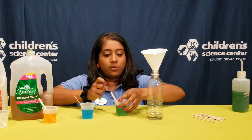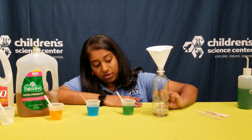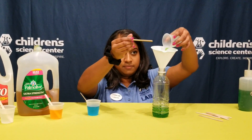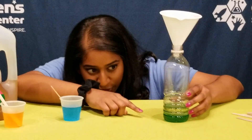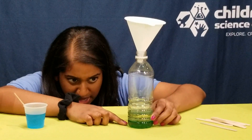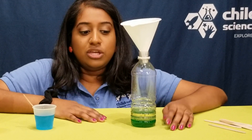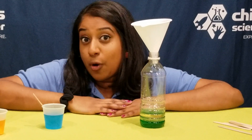Now, when I pour the green water, do you think that the water is going to mix with the oil, lay on top of the oil, or underneath it? Let's find out. Let's give it a second to settle and see what happens. If you look closely, the water went underneath the oil, and they don't seem to be mixing together at all. Fun fact is that oil and water don't mix. If you ever bake at home with your family, when you mix those ingredients, you'll notice that they don't like mixing together. And that is something that is called hydrophobic.